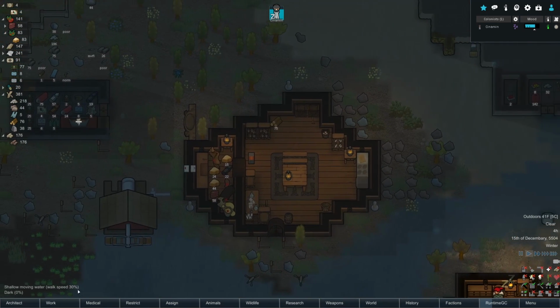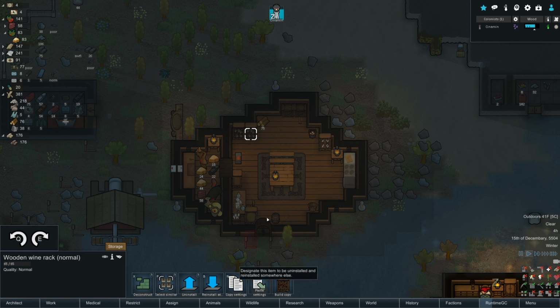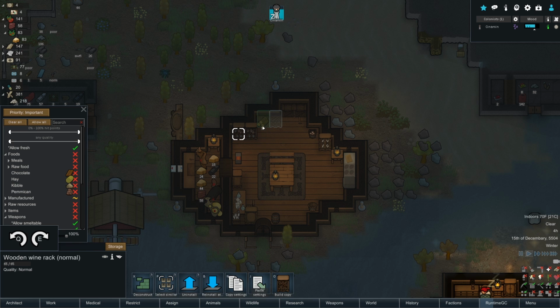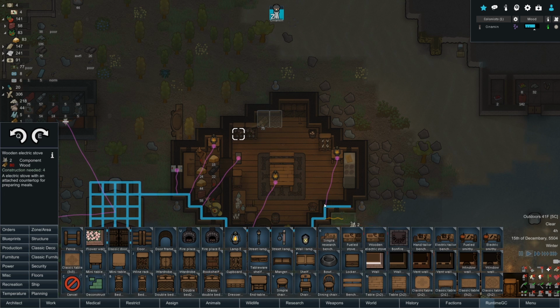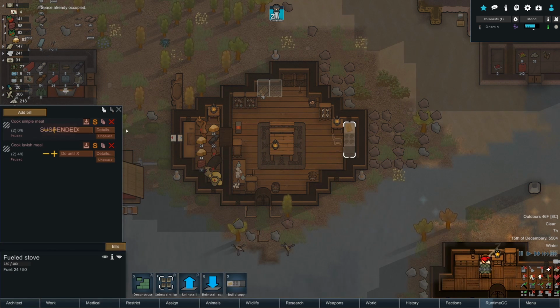One thing I've been meaning to do for a little while now is actually rearrange this area over here. So let's reinstall the wine rack in that location. This wine rack, we're also going to move over there. Now, I'm going to make an electric gloomy stove. Now, these are 2 tiles wide instead of 3, so it'll fit right there absolutely perfectly as soon as those things are gone. And this will allow us to just grab the food from here, bring it out, cook it up, rather than run all the way back and forth.